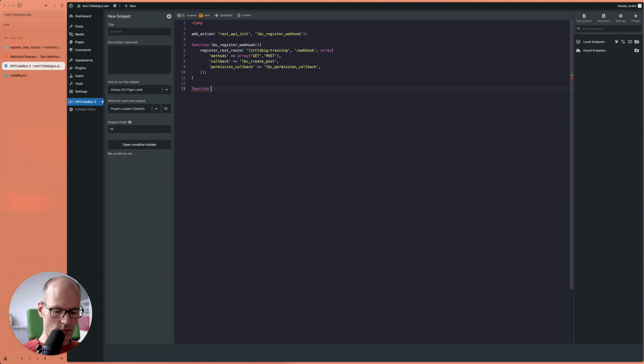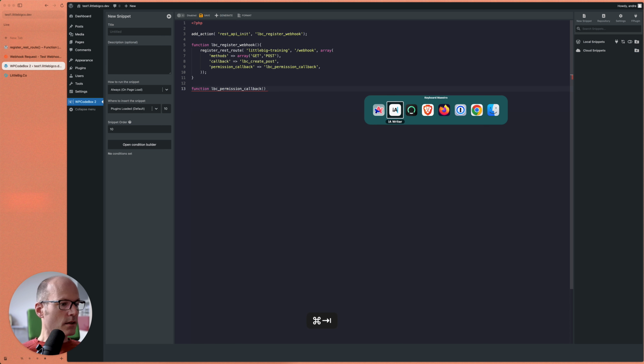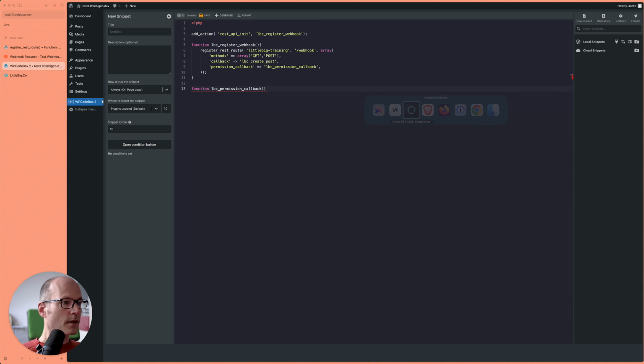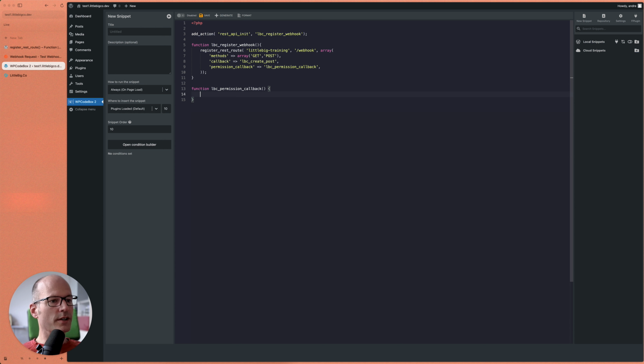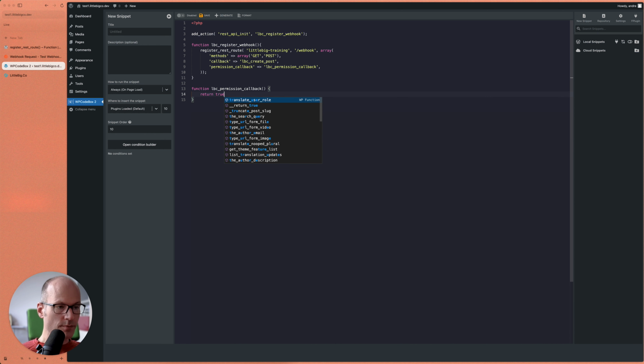Function LBC permission. So I don't think we need anything in here. Do we need something? Not quite sure. Each time I record my screen, it prevents me from creating curly brackets for whatever reason, and we just return true.